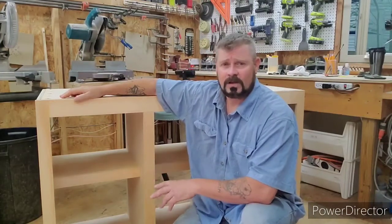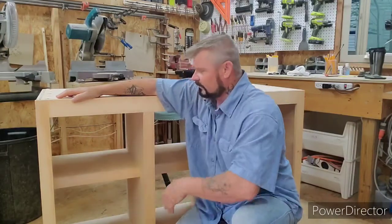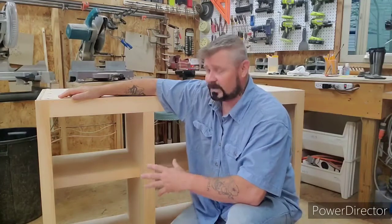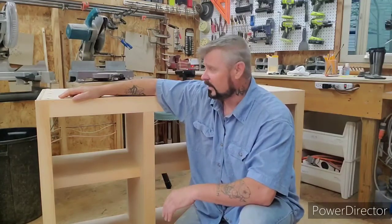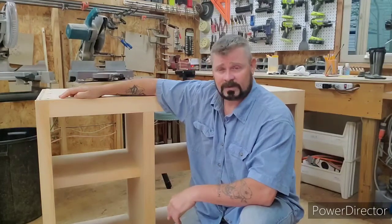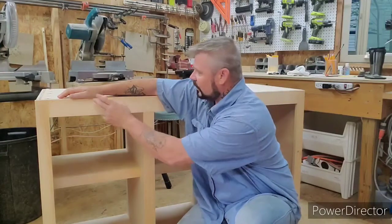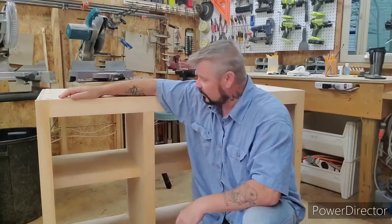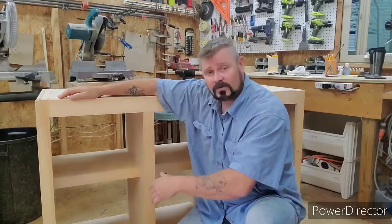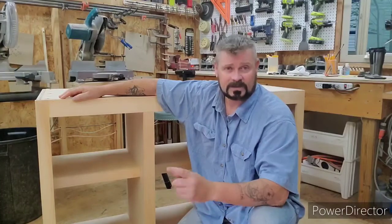Real simple. All I do is take a measurement of the inside of this opening here. I cut a sheet of half inch plywood to that same dimension, and then I take some 3/4 by 3/4 pine material and trim out the outside, and that gives me a nice 3/4 overhang around the outside of the door frame. And then I finish it off with a barn door cross in the middle of it. So yeah, pretty simple. Let's get started.